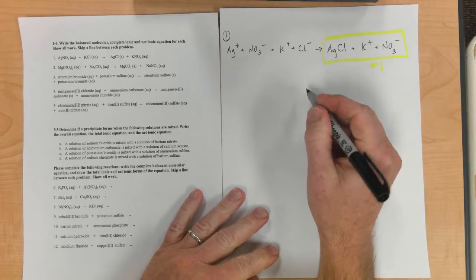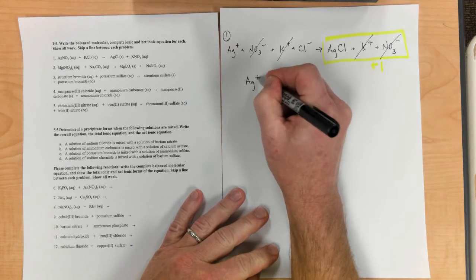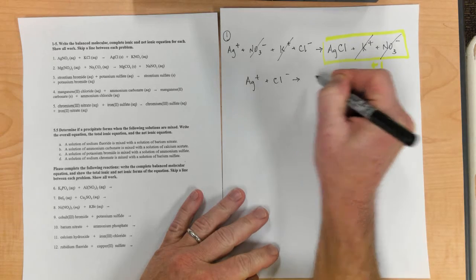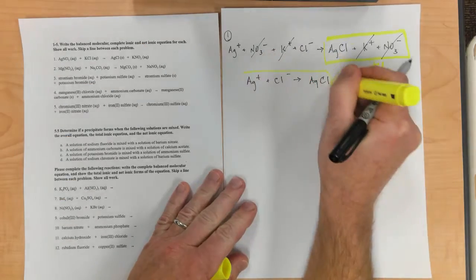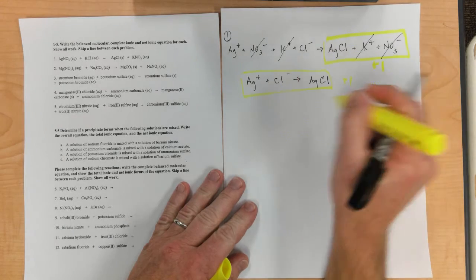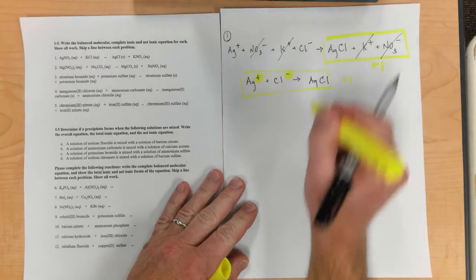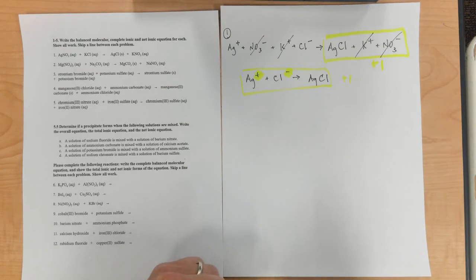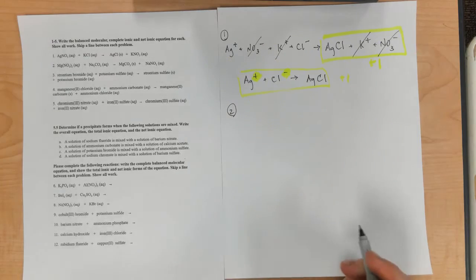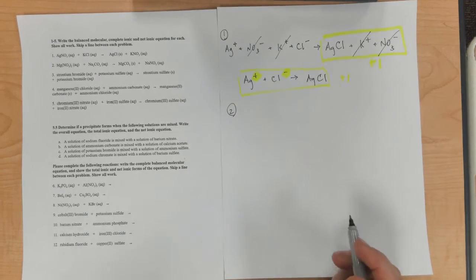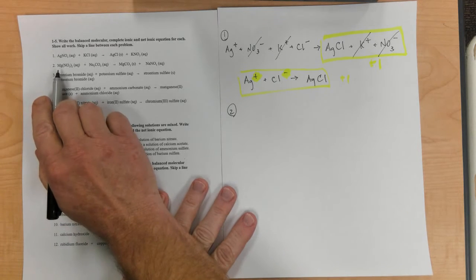Then when you write the net ionic, you'll notice that the potassium and the nitrates cancel, so you end up with Ag+ plus Cl- goes to AgCl. That's worth the second point in number 1. So circle, square, star, box that, and put +1. Make sure that you recognize or circle these little pluses and minuses right here, so you make sure that you have those in there, because without the pluses and minuses right here, we don't know that they're ions, that they're strong electrolytes in solution.